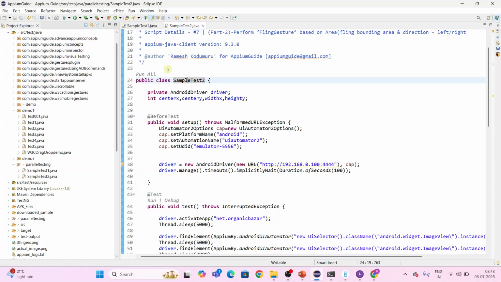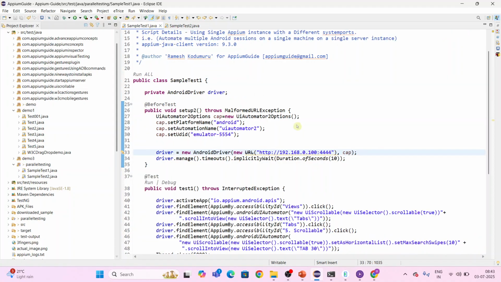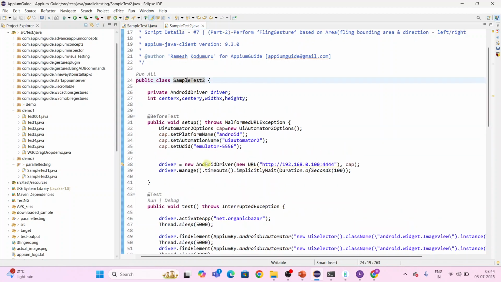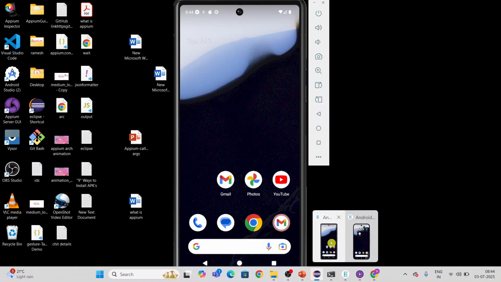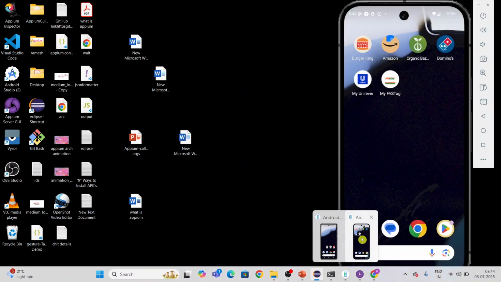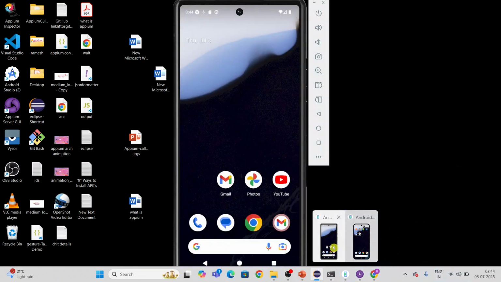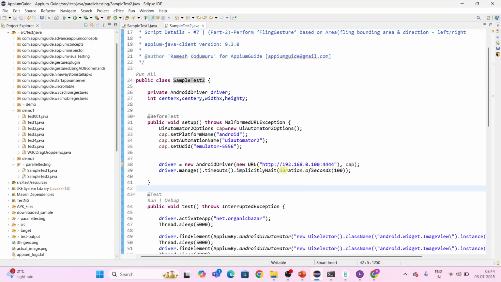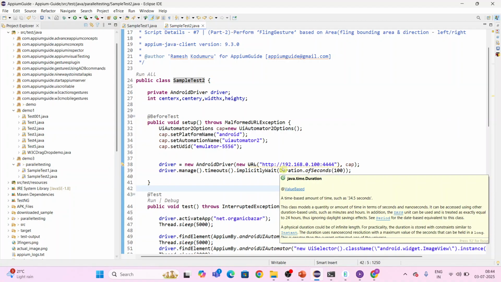In this case we are just hard coding. We added the capability setUDID emulator 5554 here and 5556 there. So this script will run in this emulator, and the second will run in the other emulator. These are the names of the emulators, and we have changed the IP address; we have given the grid IP address here.